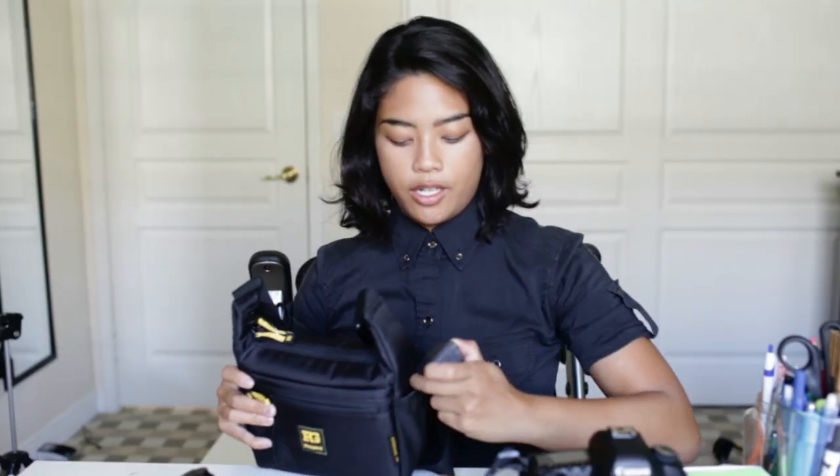Oh, it has this really great, awesome thing. This thing has its own Wi-Fi, okay? It's like its own hotspot for this camera, which is awesome because you just download the app on your iPhone. Once you take a picture on this camera, it sends it directly to your iPhone, and your iPhone can also be used as a remote. That's amazing. That's awesome. I'm all about taking selfies. The camera itself with the kit lens cost me about 500 bucks. It came with a micro SD card, 16 gigabytes. It came with this really nice bag. And it also came with a flash unit. But I highly recommend this thing for vlogging because of those facts.